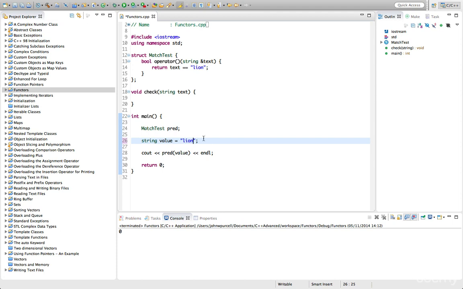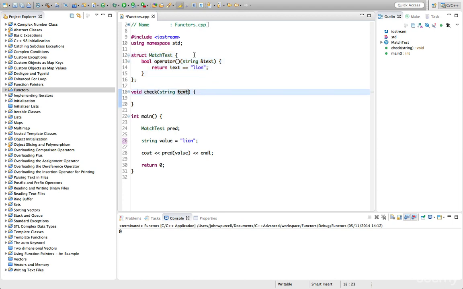This is a very complicated way of doing this, but we can pass it to other functions, effectively passing around this block of code. The idea here is that maybe check can apply different kinds of predicates, different kinds of tests, and we want to be able to pass different kinds of tests to it.